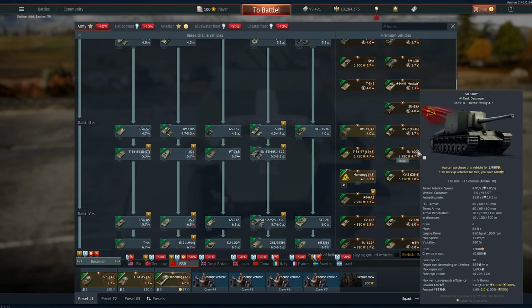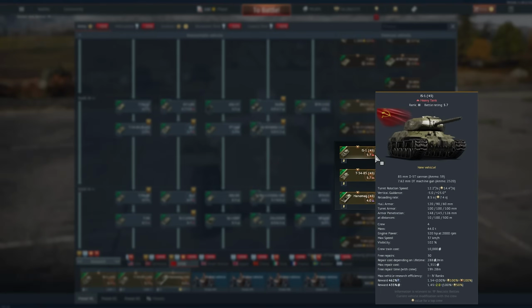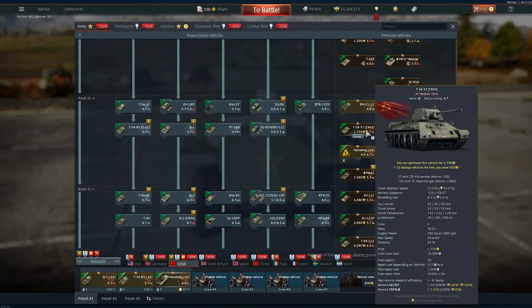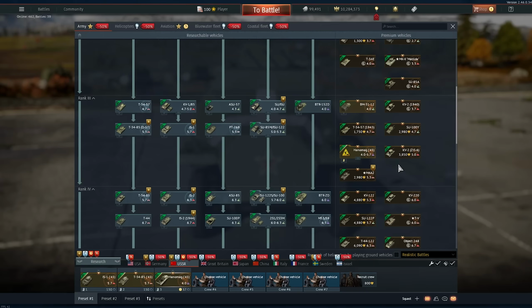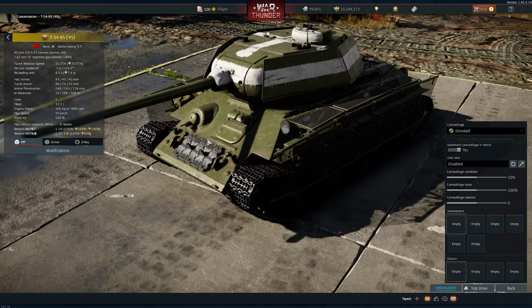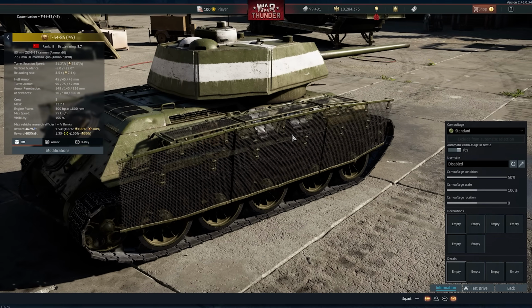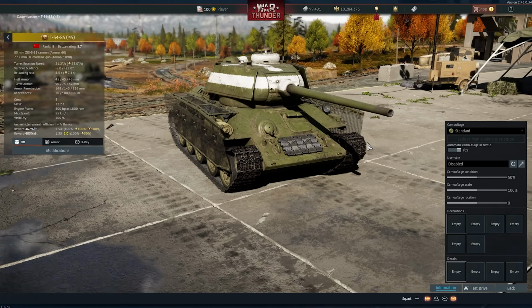So let's wait and see what the price is. And remember, for example, you have to compare it to a vehicle that has the same kind of line of thinking. For example, the T-34 85 over here is much better than the 57 in terms of overall capacity. Of course, it has a higher BR as well, right? So you have to take that into account for the prices to have an idea, okay? So that's my opinion. Unless it's at least 1/3 cheaper than the equivalent of buying 3 vehicles, I don't think it's worth it. It needs to be kind of like that.